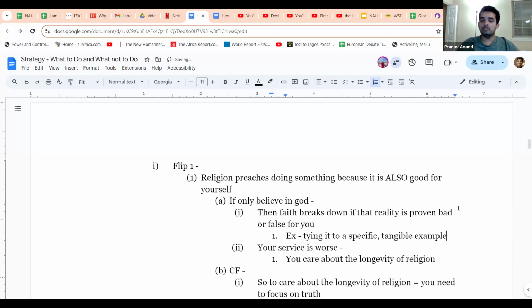The point, I think, ultimately in this case is if the priest tells you to do something just for God's sake, then at some point, if you don't find it benefiting you in your daily life, it's hard to keep having that trust or faith. You have a lot of doubts. If instead you were told that you ought to believe in something because it also helps you and you see how it helps you, then that's probably something that increases your catharsis. So the reason it's a flip is that it flips on catharsis.